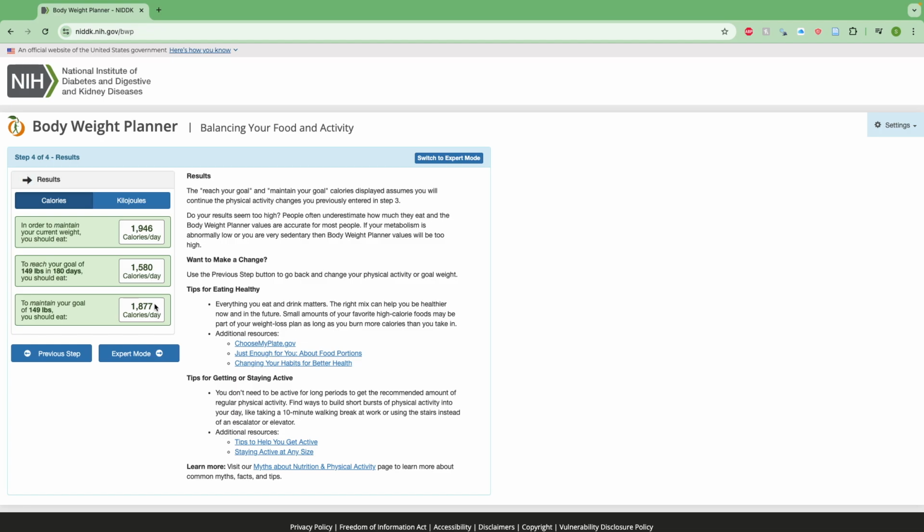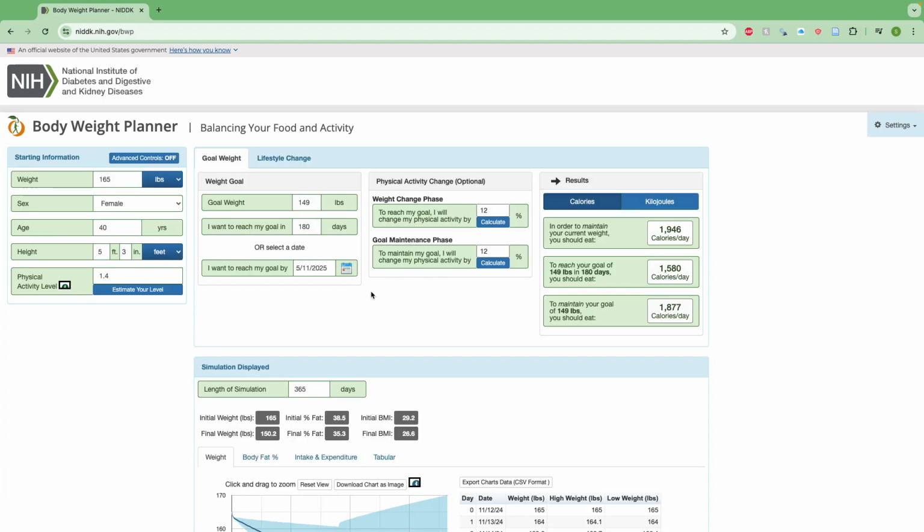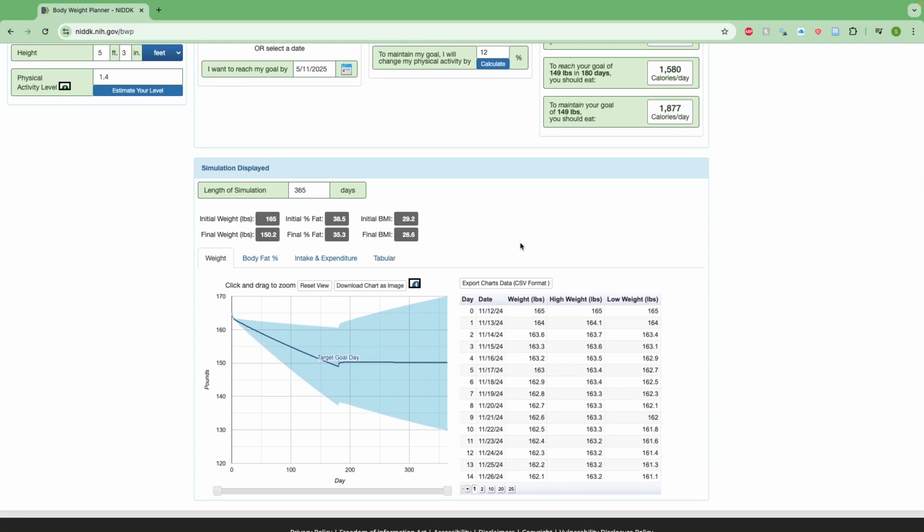One of the cool things with this calculator is that we can also switch it into what's called expert mode. As you can see with expert mode, you see a lot more bells and whistles, maybe some different knobs that you can turn, and really what you want to see is this change in the graph over time. We only have a period of 180 days, and you can see that over this period it goes down. And then as we did before, we had it extended out to 365, so the weights should be about the same. And then you can also see what their goal weight should be on a day by day basis.